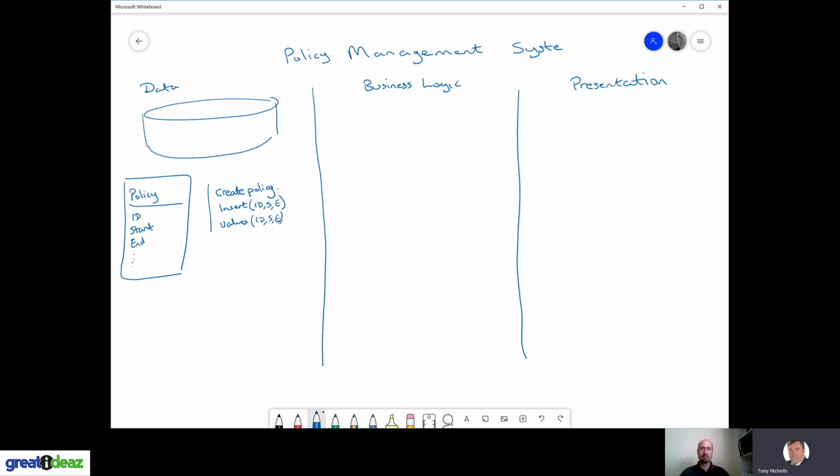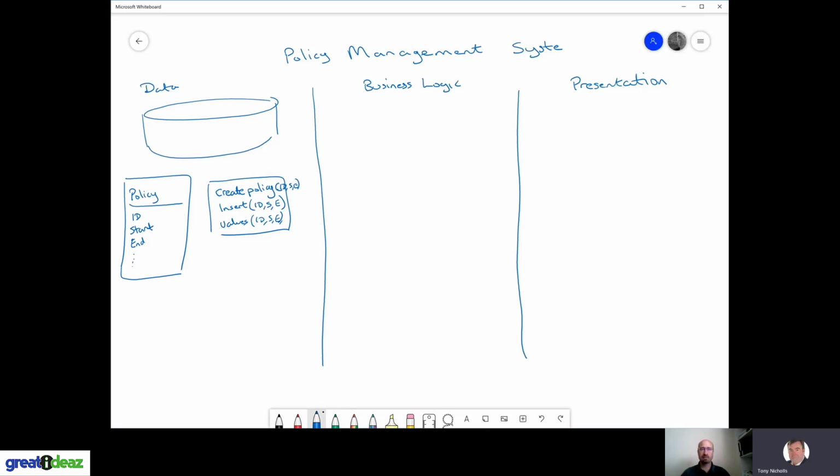So I would have a stored procedure called create policy, which would have at its heart an insert statement. And obviously the parameters to this create policy are going to be the ID, the start date, the end date, and so on. Okay, and you can already see that we've got some fun issues occurring here already, right?